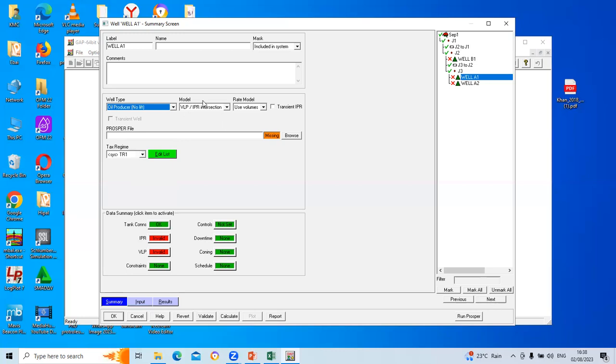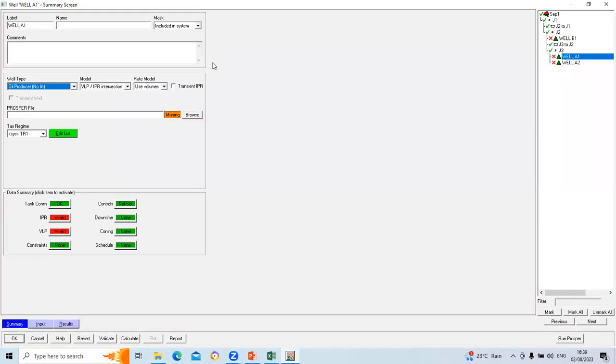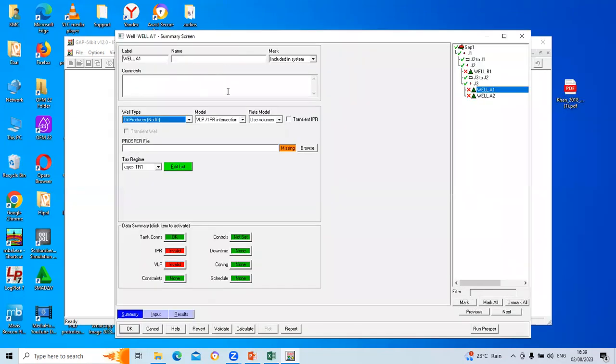All right. How do we want to model the system? In order for us to know the mass flow rate in this particular system, we need to know how the reservoir is functioning and how the wellbore is functioning, which gives us what we call our nodal analysis. So in this case, we are going to take VLP plus IPR.